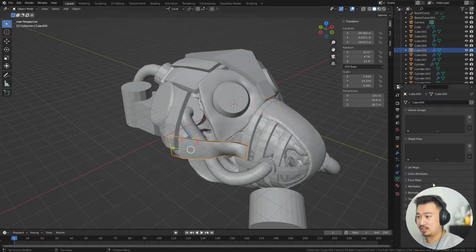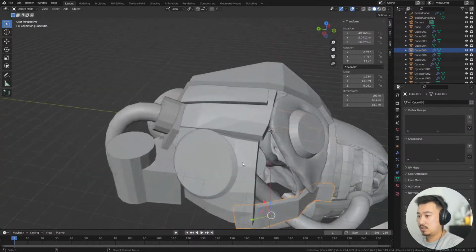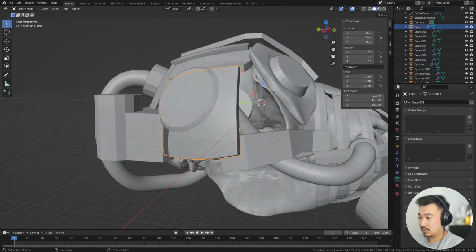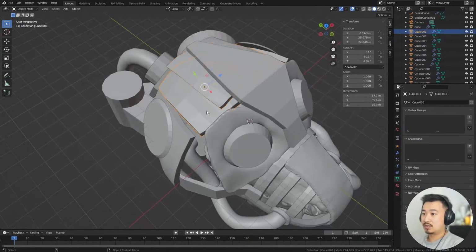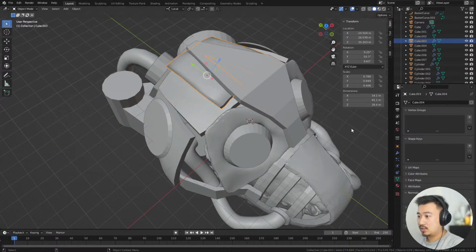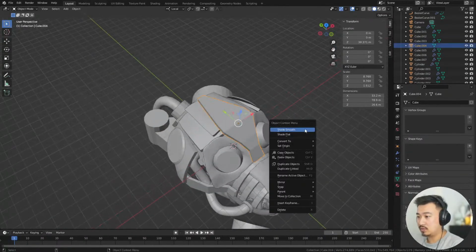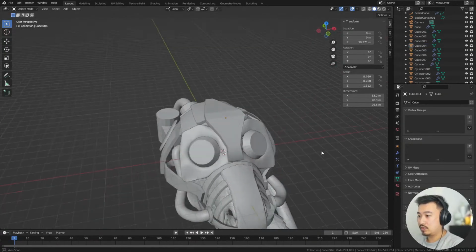I'm gonna make these shade smooth and then turn on the auto smooth for this. If someone knows a quicker way to do this, please let me know, because the only way I know is to do each piece at a time manually. Shade smooth, auto smooth, and this piece also shade smooth, auto smooth.